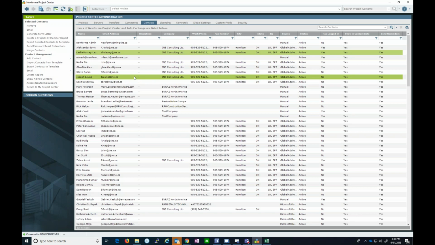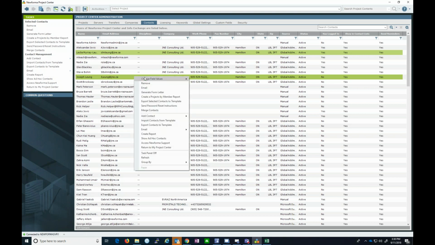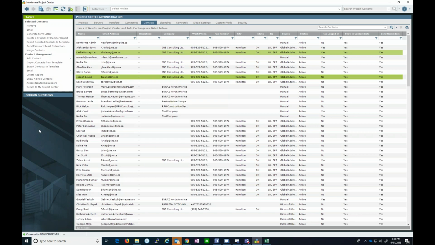So you can't really modify these, I don't think. If I right click on it, I can change certain field values if I have multiples highlighted. So I could change like company, but things like mailing address, maybe not, wouldn't be really appropriate to change for multiple people at one time. If I wanted to turn them off as show in contact list, I could do that. Okay. So things like that I could change.